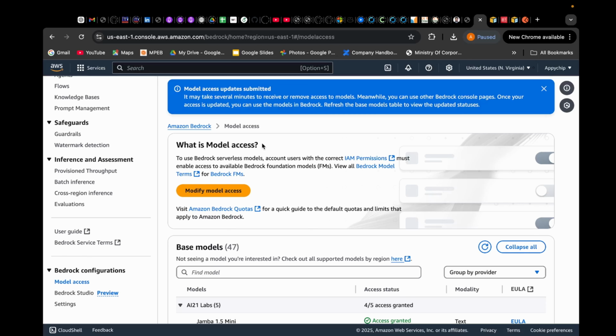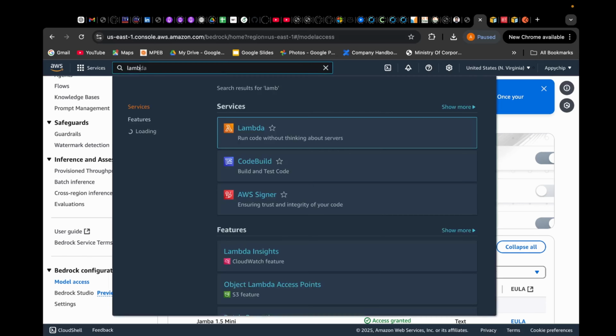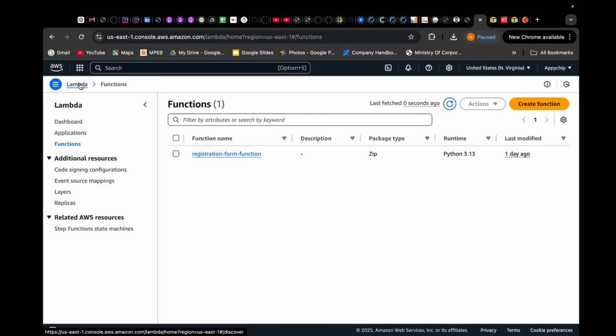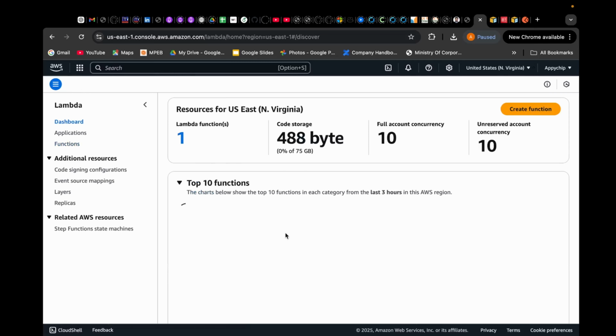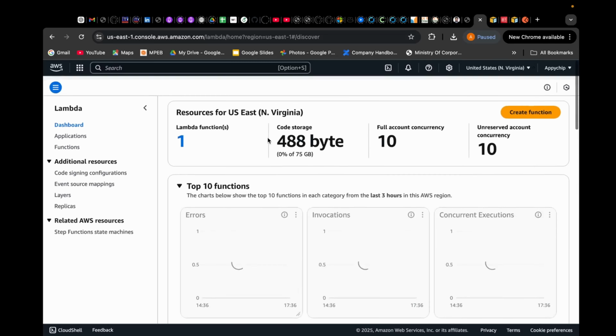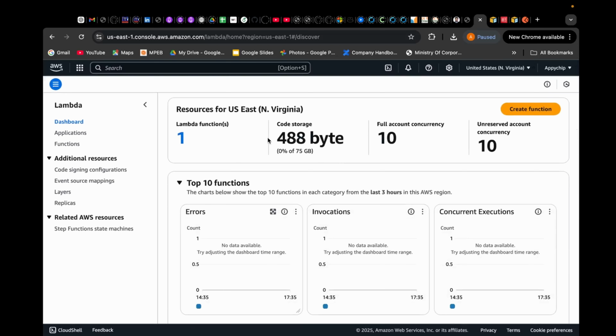Now create a Lambda function. So for that, I'll again go to the search bar and we'll search for Lambda. So this is the AWS service that we need to click on. Let's go to the Lambda main page. So just to brief you about what is Lambda. Lambda is serverless computing. So for example, if you want to run your code without having an EC2 instance or a server, all you need to do is go here and click a Lambda function and write your code straight away.